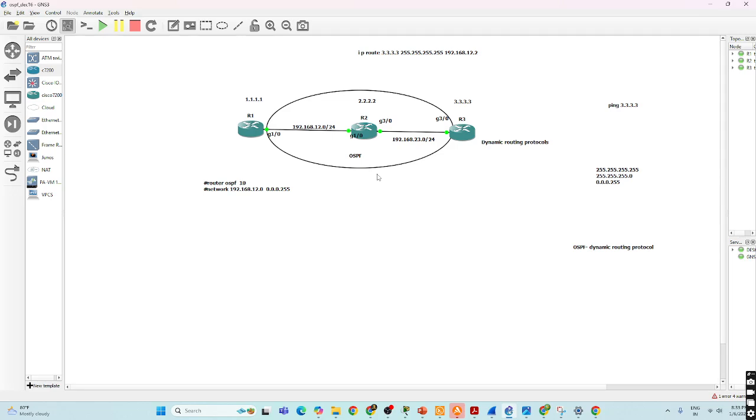But for now, simply remember that we use areas here, to deliver the packets more efficiently. I will give you the real-time example tomorrow, because there is a big explanation. To understand a small topic, I'm going to give a big explanation. Today, it is not a good day, I mean, we don't have time to discuss it. We will just configure how OSPF works, do a ping, and see how it works.